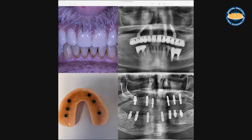Now, with the changes in materials, when I started doing these cases, it was most common to do acrylic teeth and a titanium bar. At the time, there were also metal bars, titanium bar and acrylic teeth. And we had space requirements of 15 millimeters. So oftentimes, if there was not enough space for a full arch fixed case, that's when sometimes removable became an alternative option. Now, with zirconia cases, a titanium bar and acrylic teeth are an option.